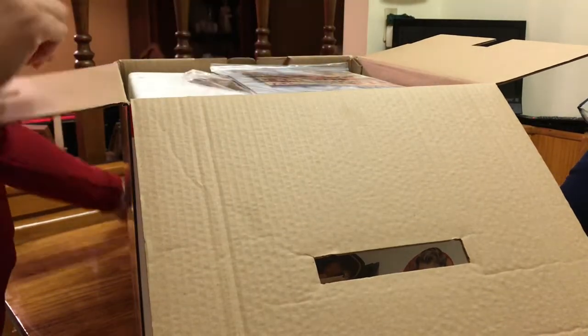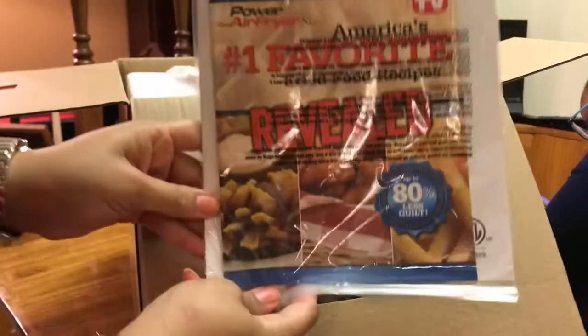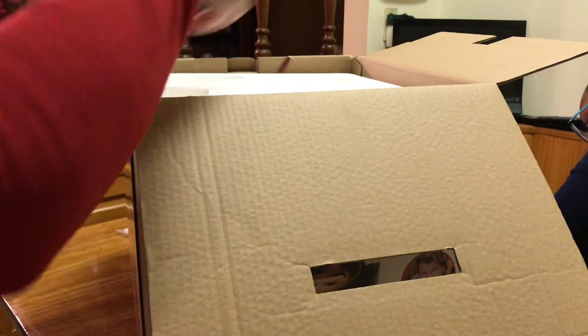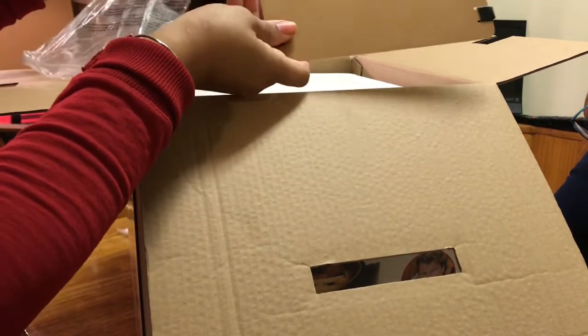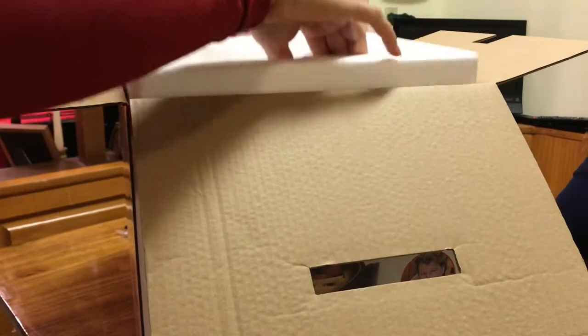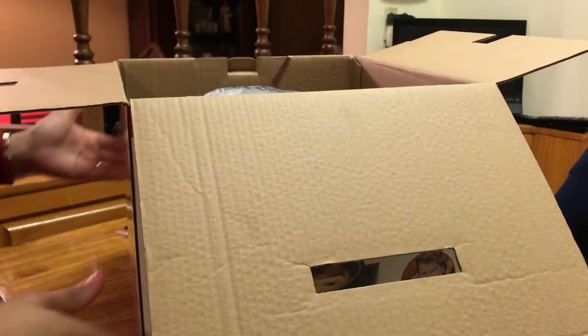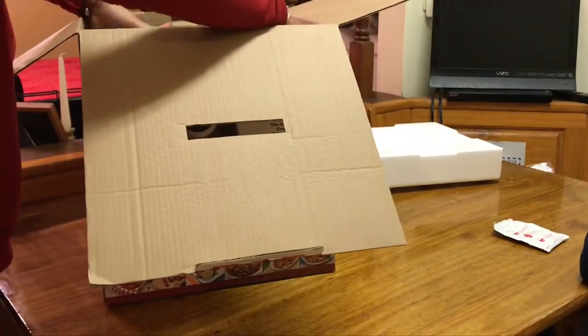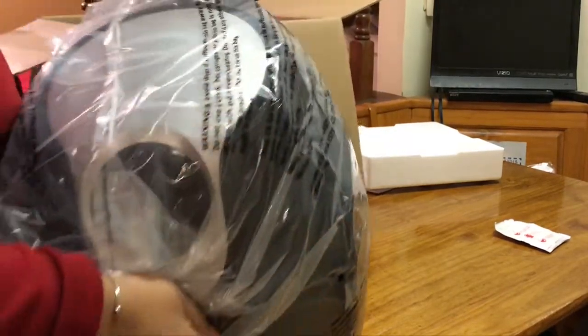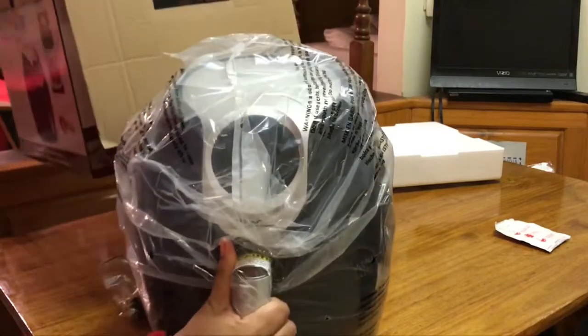Has some important notices in there. Comes with the directions, the operational booklet. Has two books in there actually. And I guess this is the bottom of something. But anyway, this was sitting on the top. Scoop this back. There we go.